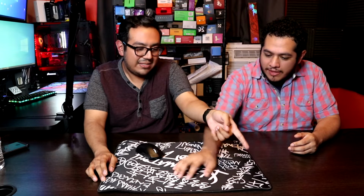I kind of don't like that because I play around this left top side. But still, the mousepad's small, and it does not sit flat. I just took it out of the box, as you can see. We're going to give it a couple of days to see if it ever sits flat. So now let's try the surface, because that's what I'm really curious to find out.